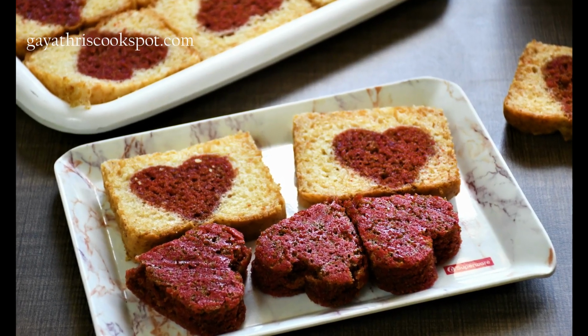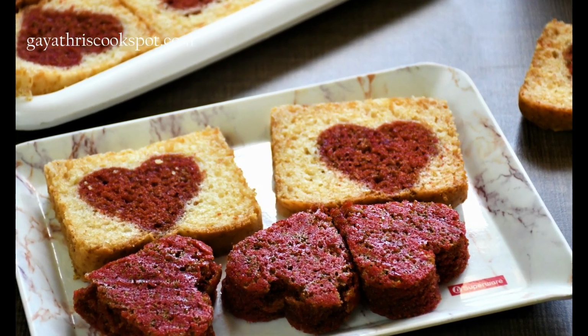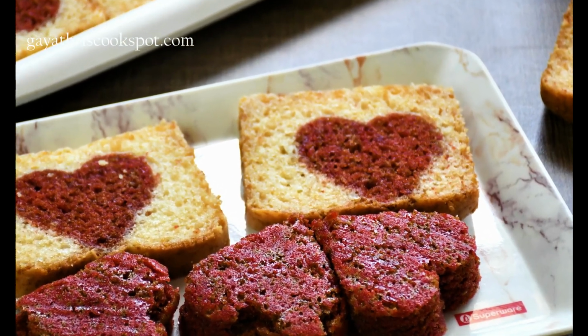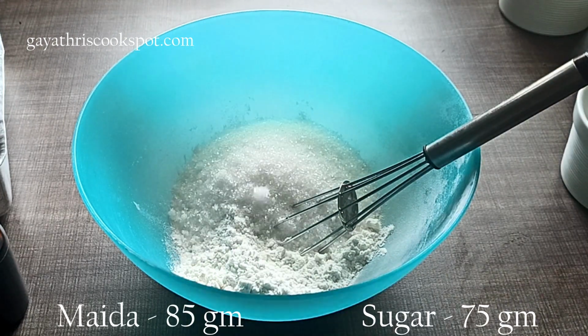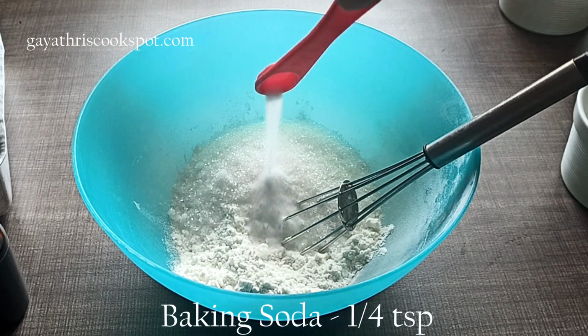Okay, so this recipe actually has two of my most favorite cakes, the red velvet cake and the condensed milk cake. So let's see how to make it. First, let's preheat the oven to 160 degrees centigrade and let's make the red velvet cake first.